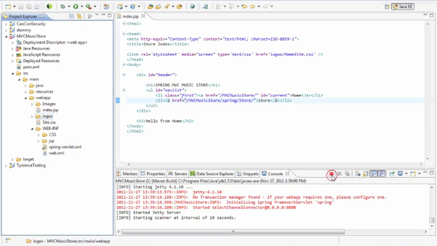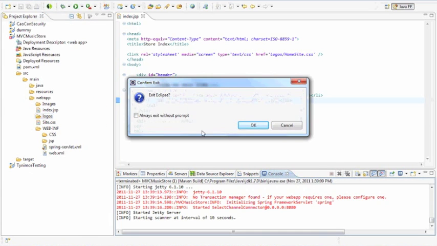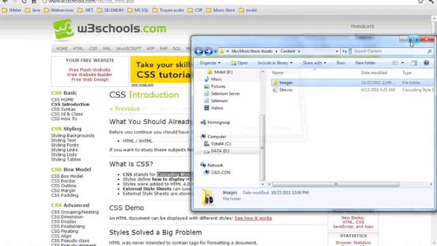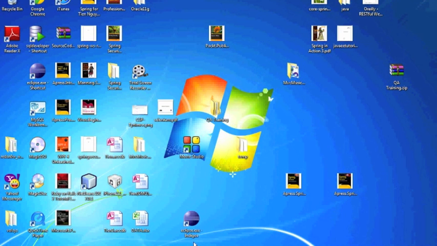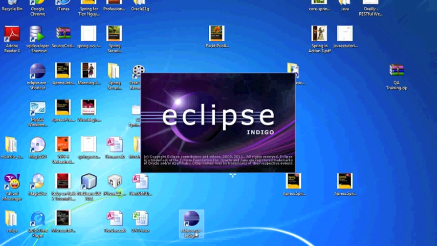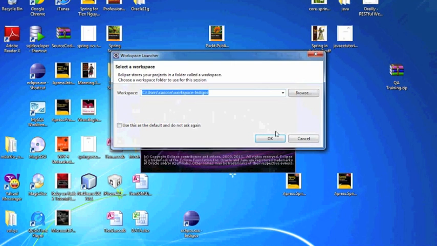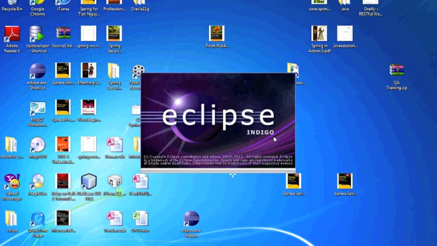I cannot, because let me close it and delete it, because we are running it, we cannot touch anything inside our project, especially the logo, I mean pictures or the CSS file.